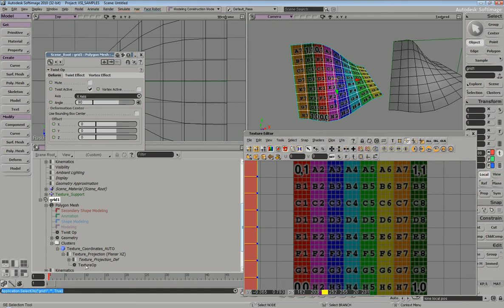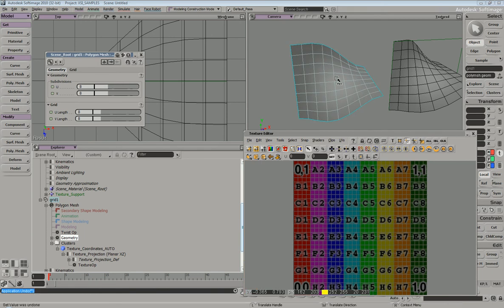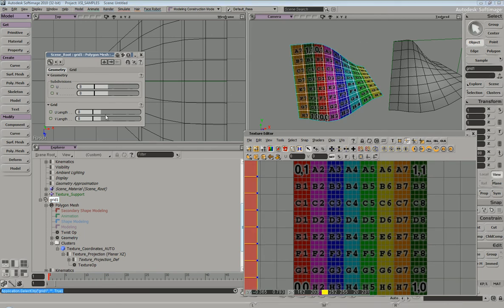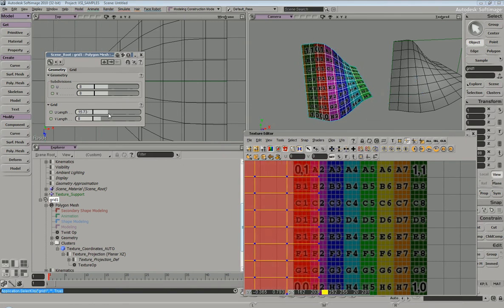bam, boom. So here we have our texture operator here, and if we hover over this object, we're going to see it's reading just above geometry. Now if we look over here, we have our geometry, the texture operator is reading just above it, and the twist operator is happening afterwards. Now if you remember what I did before, if I went to the geometry tab here and played around with my topology, so if I added subdivisions, or let me not add subdivisions, let me change the size. So as I change the size, you can see we're getting kind of the texture swim effect.